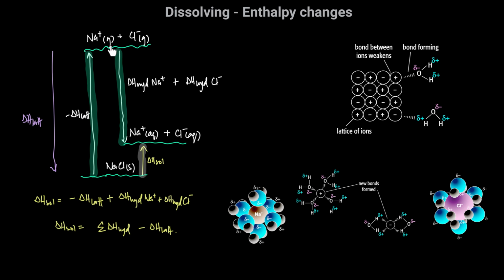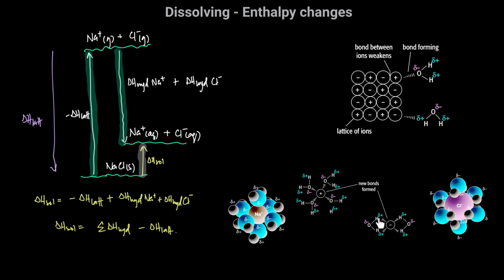But really what's happening is that the reason why aqueous ions are at a lower energy is because when these gaseous ions are dissolved in water, the water molecules, those polar molecules, form strong forces of attraction with the cations and the anions. So over here we can see that the oxygen in the water molecules forms forces of attraction with the sodium ion, with the cation.